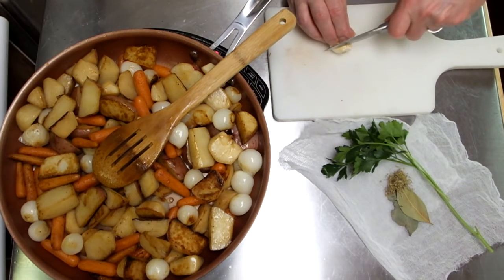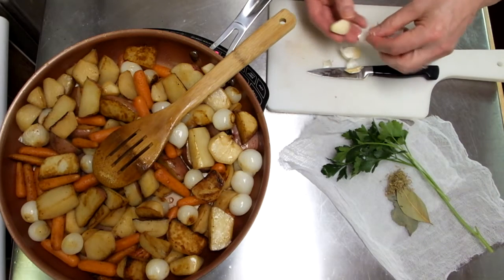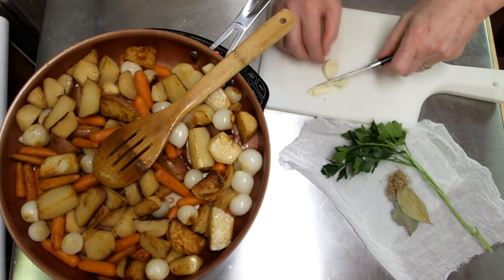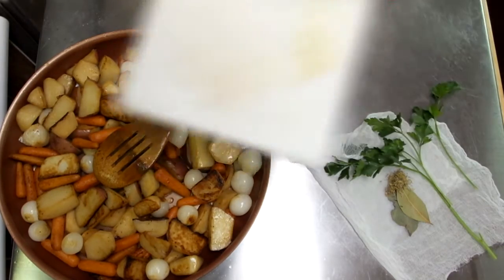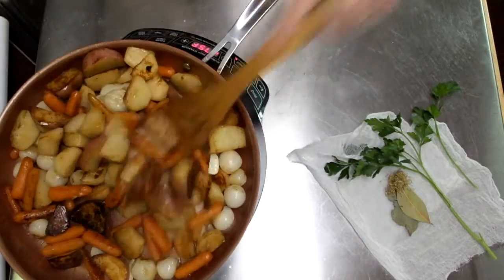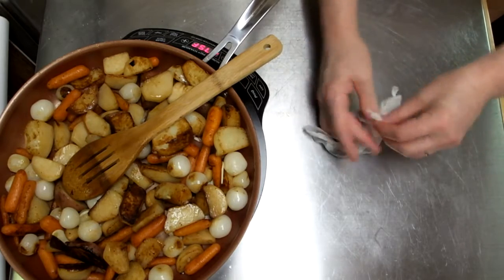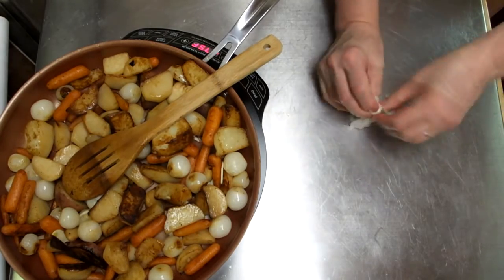Oh, you also need to do some garlic with this. This is a good time to add it when your veggies are nicely caramelized. So one or two nice cloves of garlic, and you know I like to slice them very thinly lengthwise. So add that in, let that cook just until it's flavorful, and your veggies will be all done, and it'll be time to start assembling our Navarin. So let that get nice and fragrant, and then don't forget to tie up your herb bouquet, and you'll be all set to go.